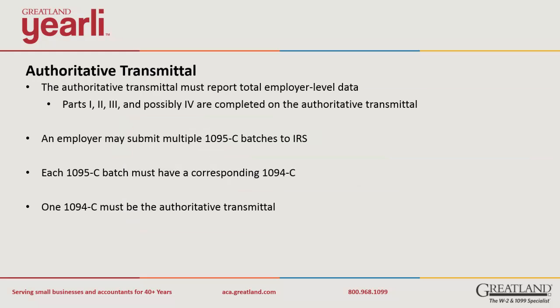What is an authoritative transmittal? The authoritative transmittal must report total employer-level data. On the authoritative transmittal, parts 1, 2, 3, and possibly part 4 are completed. An employer may submit multiple 1095-C batches to IRS. Each 1095-C batch must have a corresponding 1094-C. One 1094-C must be the authoritative transmittal.